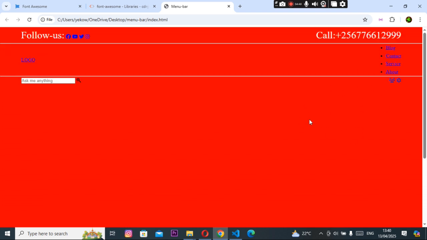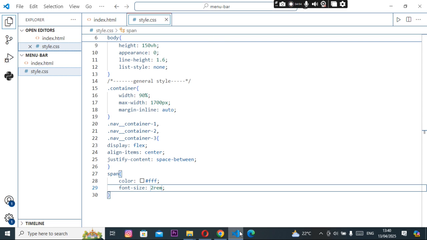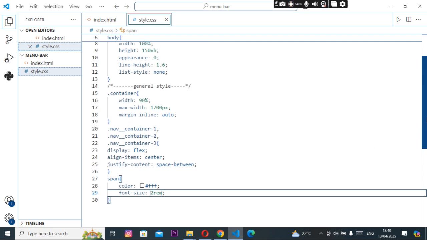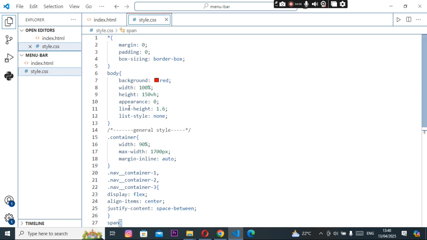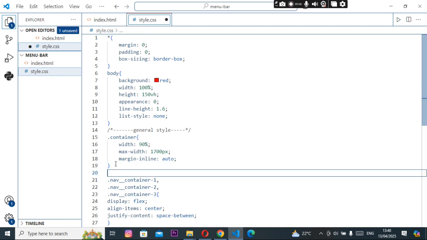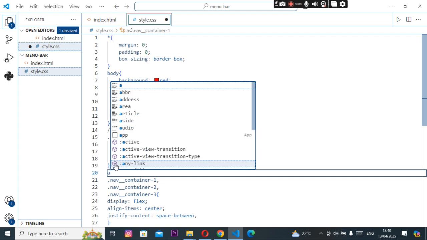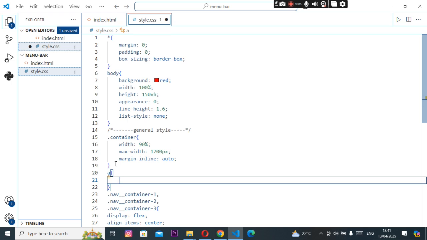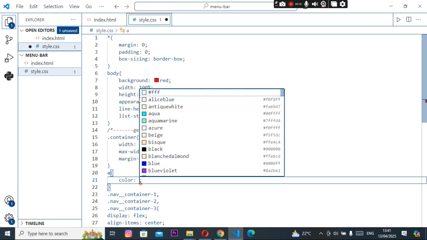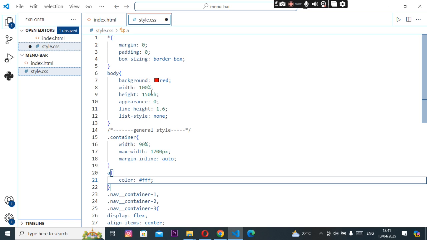From there, let's go to style the icons. Let me first go to general style. Our general style is here. Any element which has an anchor tag, its color is going to be white.